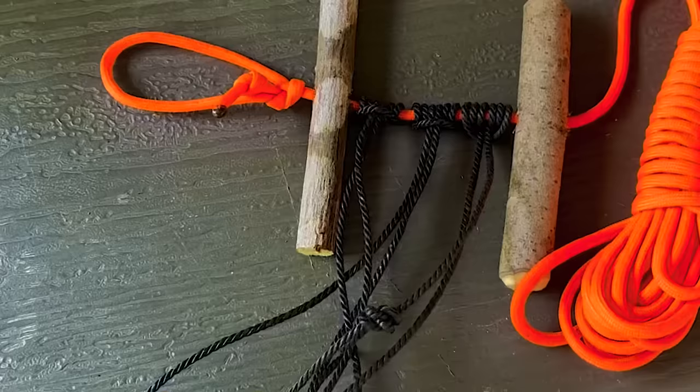The toggles can be any stick off the ground with a hole drilled through it using your SAK, or if you're preparing ahead of time you can use a drill at home. Once you get this system set up, it's very simple, very effective, stays very tight. You could do it with one hand, lean your body weight against it, whatever you had to do. You can put this system together with one hand very easily, and you don't have to tie any knots whatsoever once it's set up.